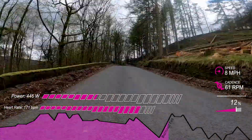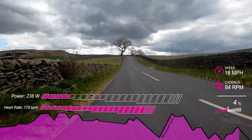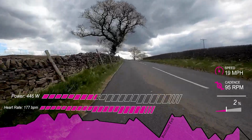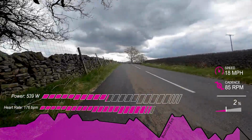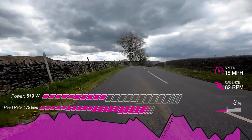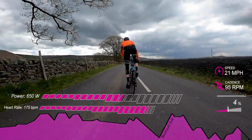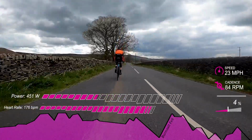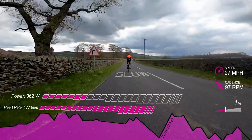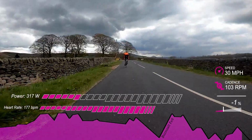So now I'm going to skip forward to the final climb. Since I got dropped on Burnsall Fell, I've just been riding by myself, tempo between the two groups, and just as I was getting to the top of the drag to Stridwood, Peter and Banksy managed to bridge over to me, and as I get just over the top of that climb, Peter launches an attack, and it's pretty much downhill now until the end.